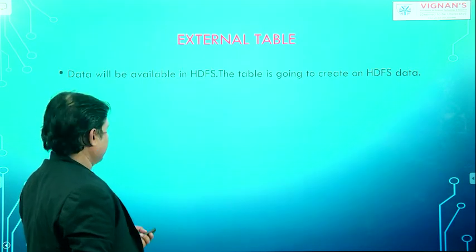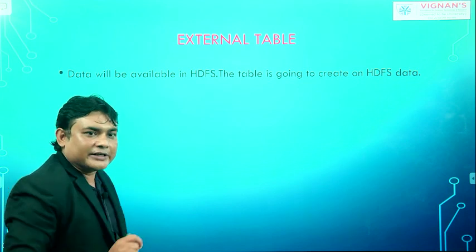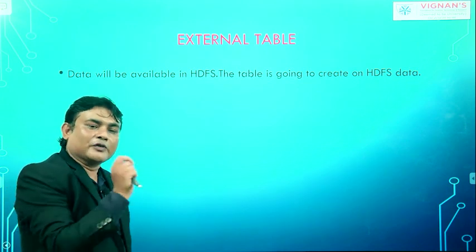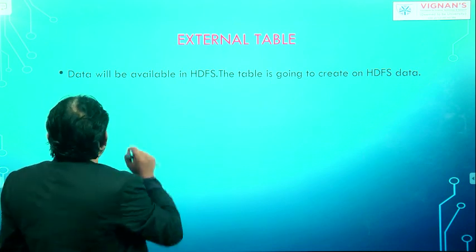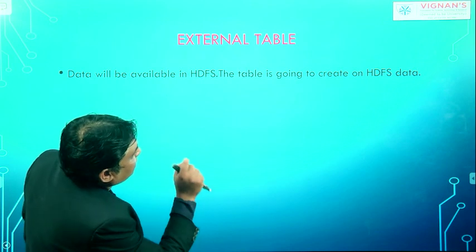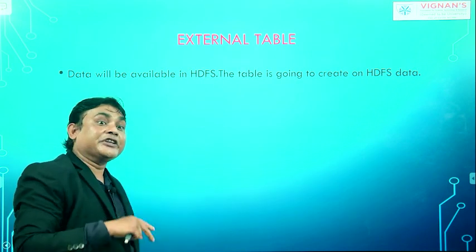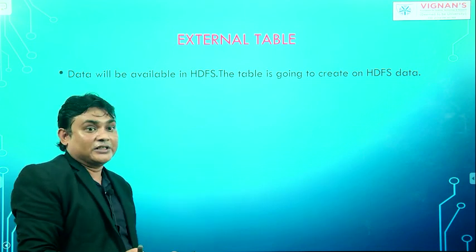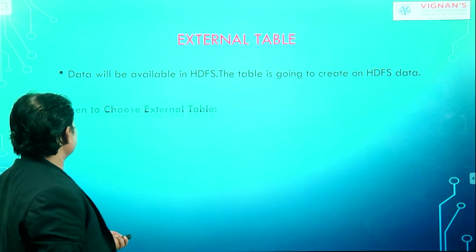Next one you call as the external table. See, when you have data in the local file system, at that time you have to use an internal table. But if data is available in HDFS, and the table is going to be created on HDFS data, so if data is available on HDFS, and if you want to create tables in HDFS itself, then you have to use the external tables here.